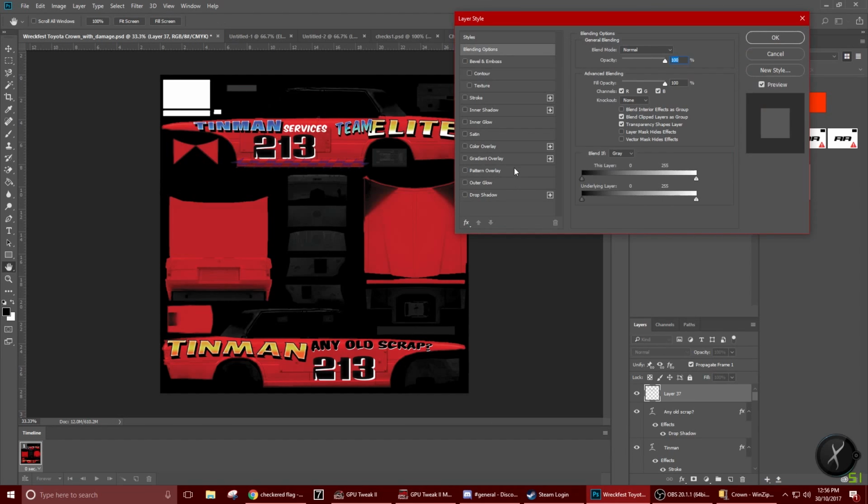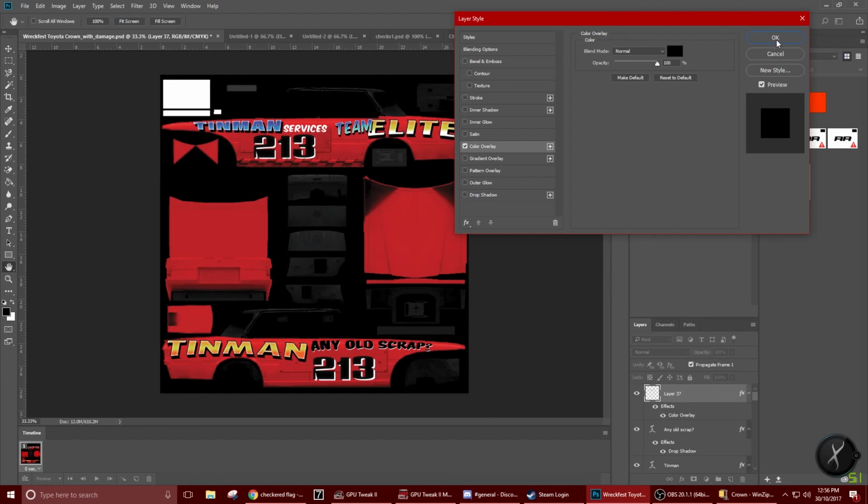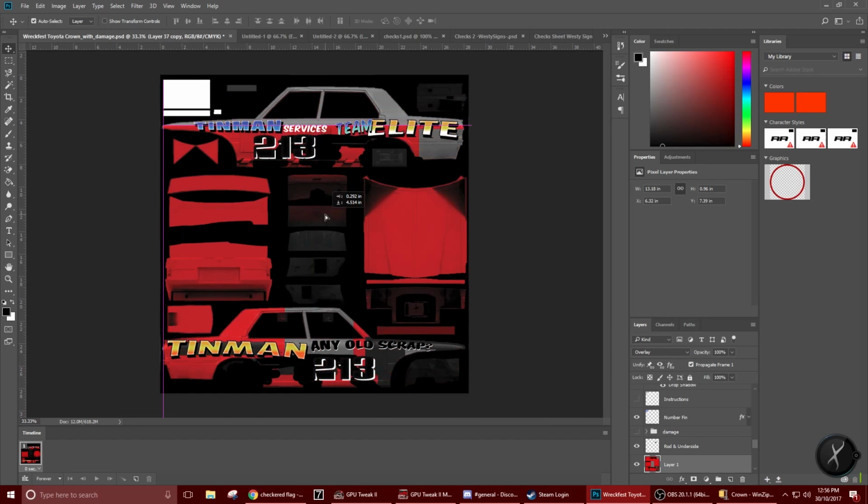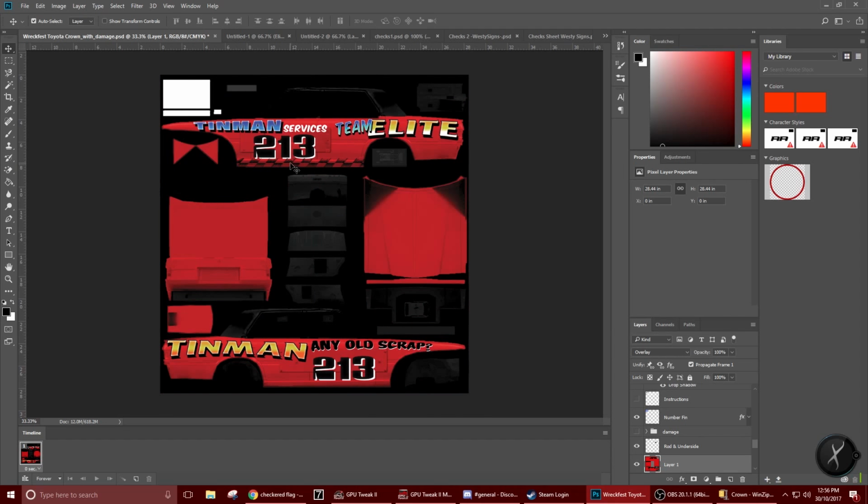Blending options, color overlay, black, boom. I'm going to duplicate that layer. Boom. Now I'm going to take both of those and I'm going to drag these down.